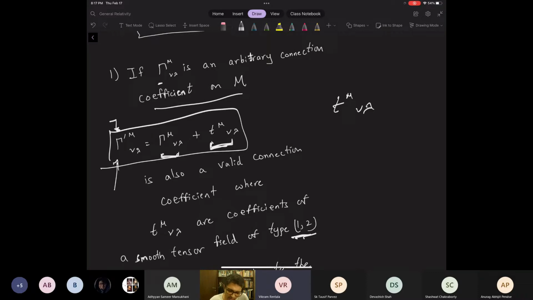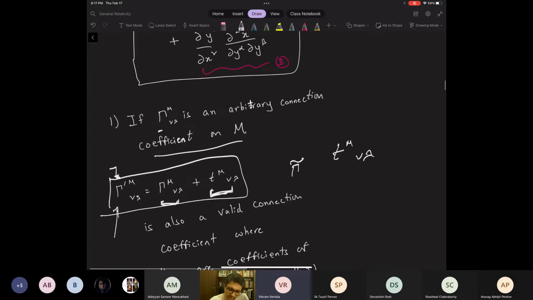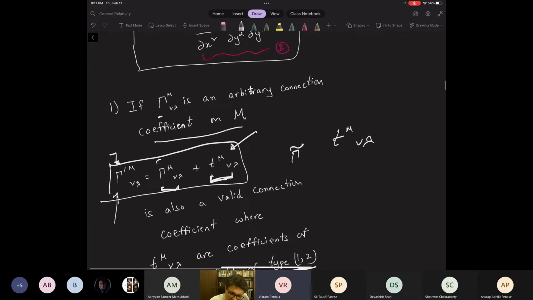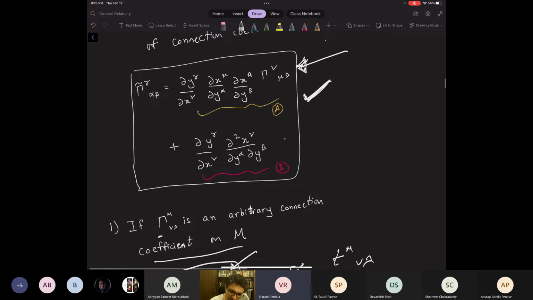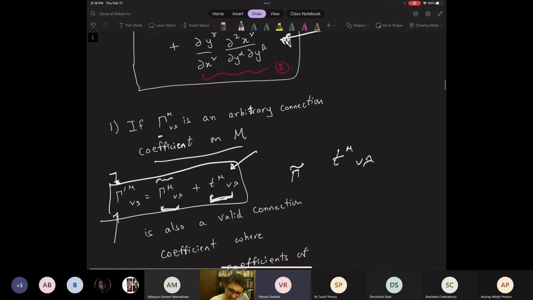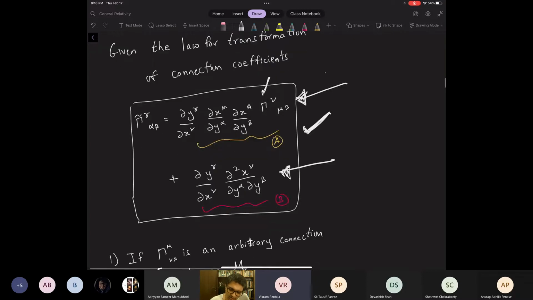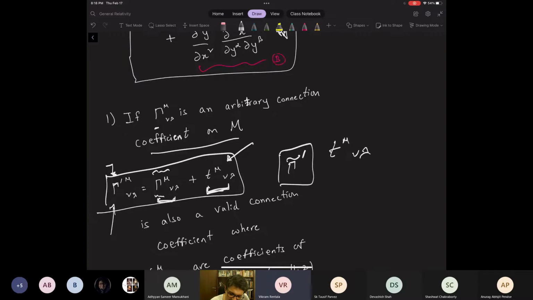Why is it valid? Well, if I transform to some gamma twiddle, this part transforms like a tensor, so it gets subsumed in the tensorial part of the transformation. The rest of the gamma, part of it transforms like a tensor and part of it still has this inhomogeneous part. So the transformation of gamma prime will follow exactly the same rule as the transformation of the old gammas. You give me some manifold, you give me some connection. By the connection, I mean you specify these gammas in some coordinate basis, and I know how to get them in any other coordinate basis.